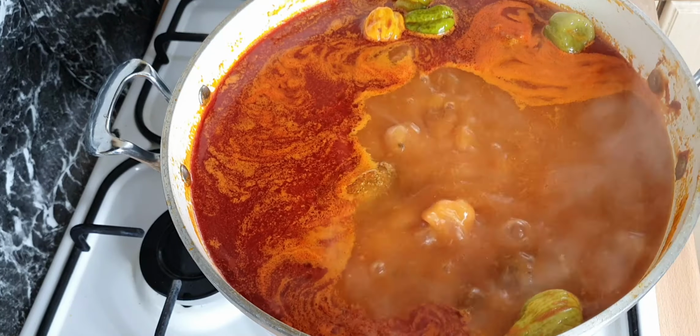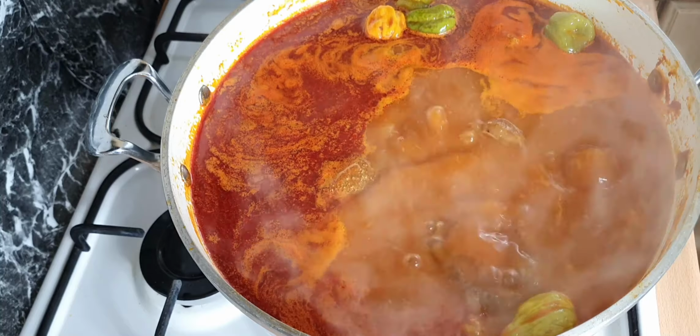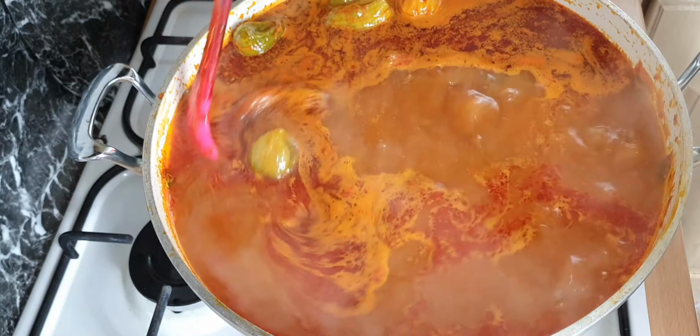You can serve this soup with fufu, kenke, banku, rice, or you can have it on its own.